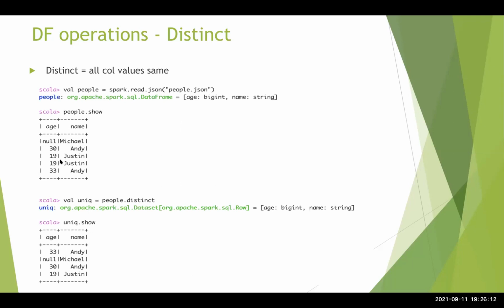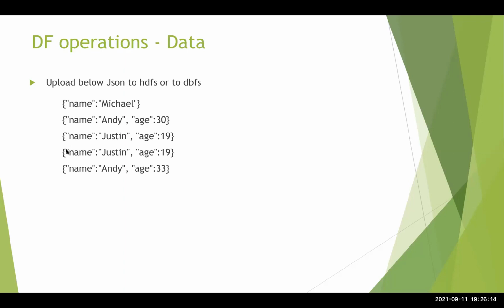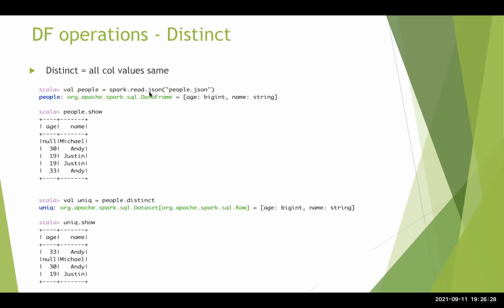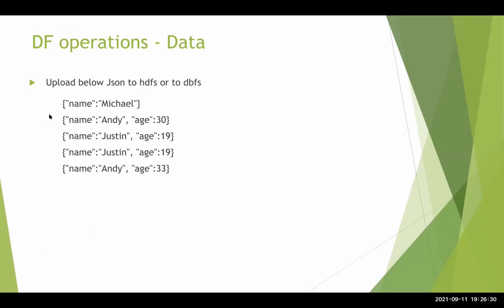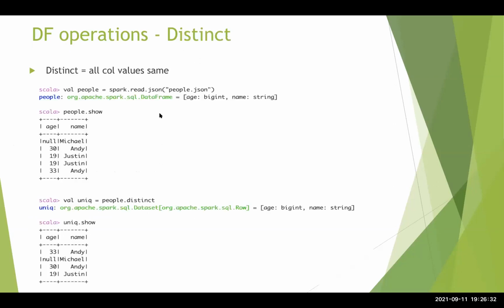Now, one important thing to notice: this is a small JSON, and in a JSON file one record is one JSON. If the JSON is big and you split one JSON into two lines, this won't work. Your JSON has to be on one line only; each record is one complete JSON in itself. Then you can use spark.read.json and show it. It will print the age for Michael as null and print everything.